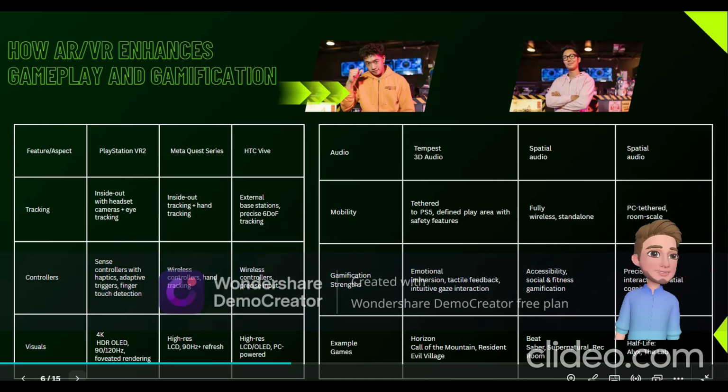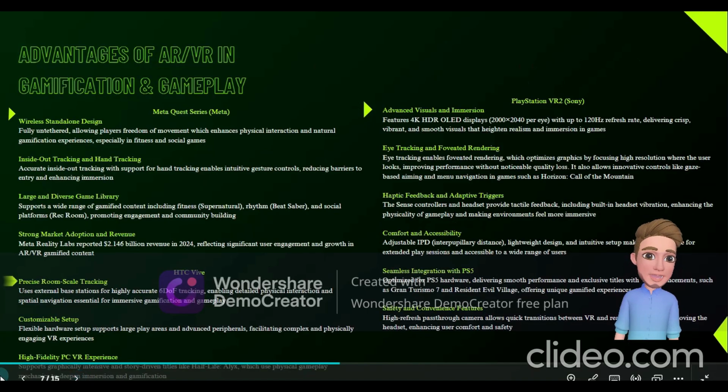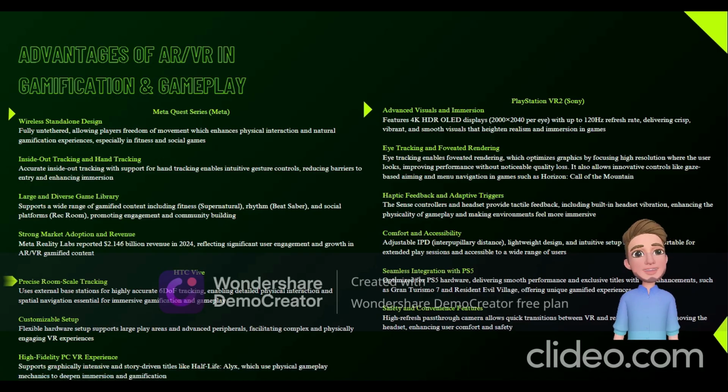Going to the next slide, we'll see how key technologies are used in the PlayStation VR 2. Let's move ahead with the next slide. We have seen different kinds of comparisons between the different headsets. Let's talk about the advantages of AR and VR in gamification and gameplay. MetaQuest, PlayStation, and HTC Vive are more prominent in AR and VR use. Let's talk about the advanced visual features in PlayStation VR 2, which have already been discussed.